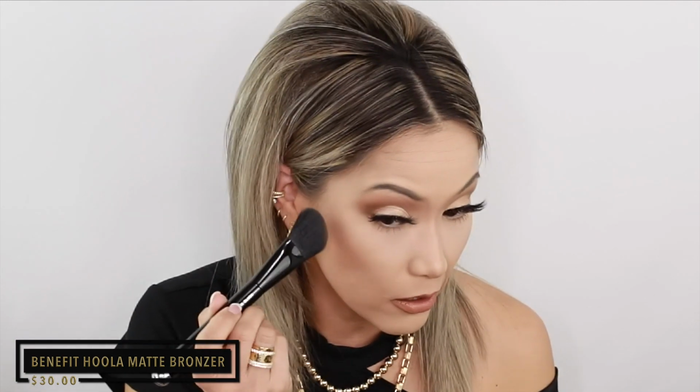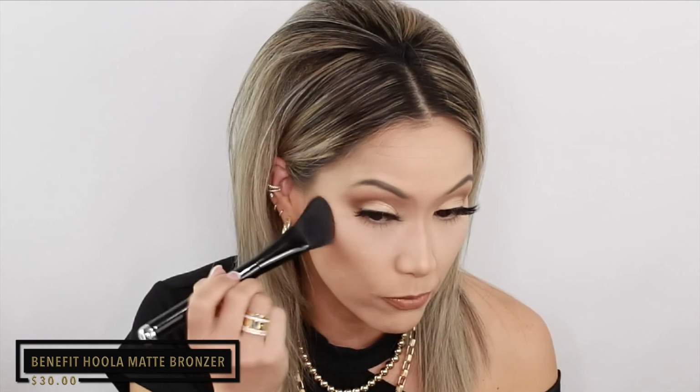That's what I like about the HOOLA one versus the MAC one, which has a lot of pigment, so you have to be really careful. So I'm going to take the HOOLA one today. And this is such a good one for contouring. And then again, you just want to start it right here, remember? Because that's where we want most of the pigment. And I like to press it in because I have texture there. By pressing that in and not rubbing it, I feel like it doesn't accentuate my texture as much. I don't know if that's just me, okay? That's just how I feel it does it.